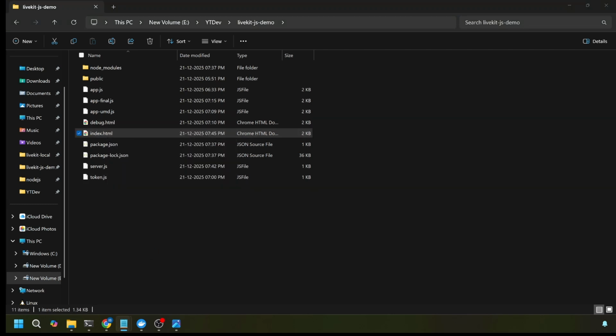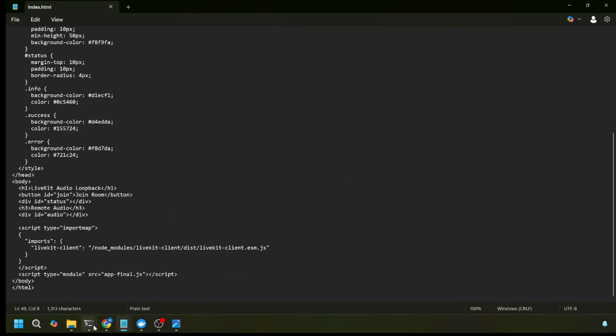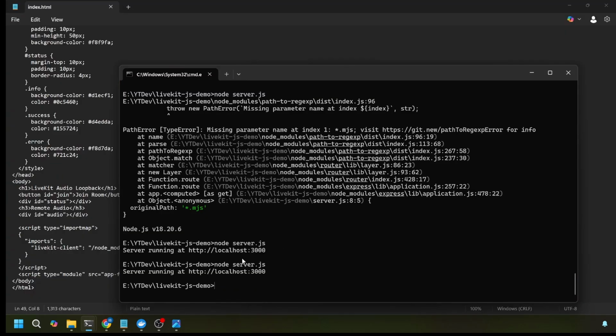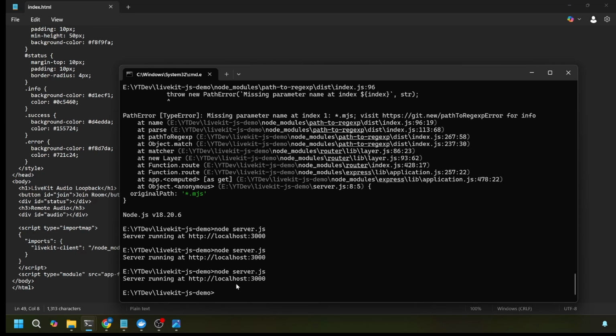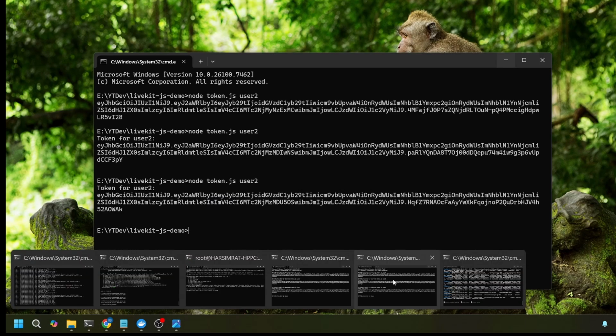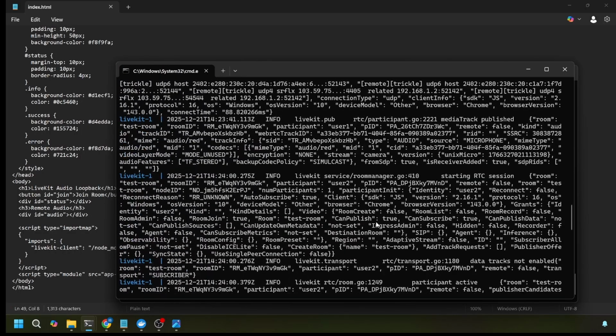Currently I made it just as a UI. Let me show you, that will be better. So how I am running this: let me run my node server. Okay, it's running, and let me check if my LiveKit Docker is also working.